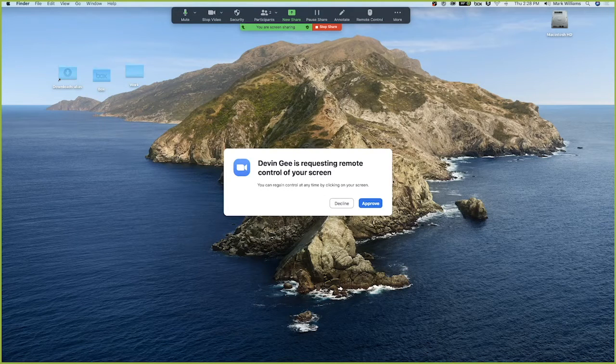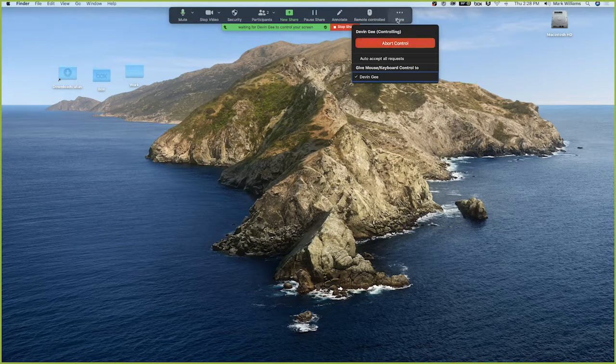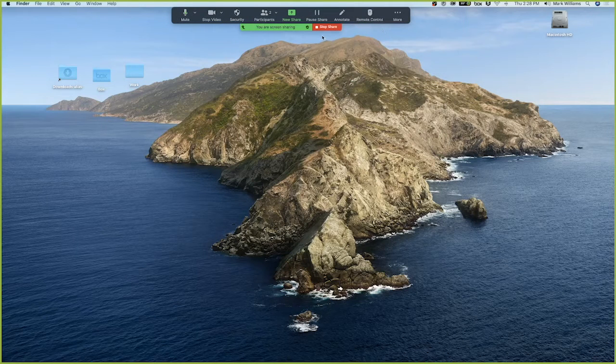You'll notice he can also ask for remote control from his machine, and it's in the same general spot up at the top of the screen there. I can approve his control, and he will now have control of my mouse. You'll notice though that I can fight him for control here, and at any time I can go up, grab my mouse, and abort his control, so that way he no longer can control my screen.